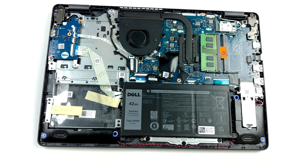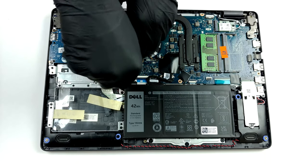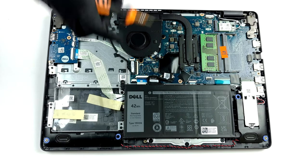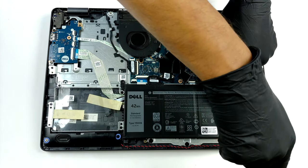In terms of cooling, we see a relatively thick heat pipe and an average-sized fan. Thankfully, as a business notebook should, it offers very good upgradability. There are 2 RAM SATA slots, and although Dell officially states it can hold up to 16 GB in total, we found it to support 32 GB.